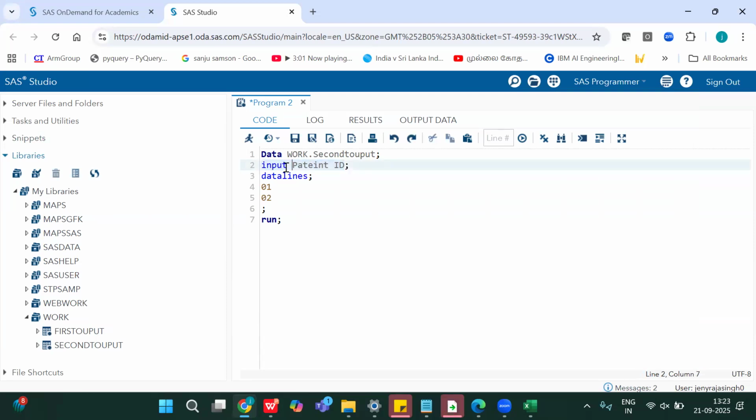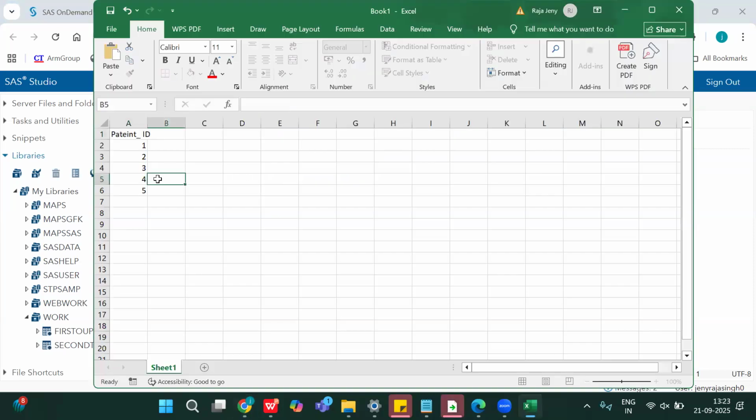So before giving the variable name, you have to use the keyword called input and then patient ID. After that, you have to give a semicolon. And then after that, you have to give data lines. Data lines means you are going to tell SAS, I'm going to give the IDs.